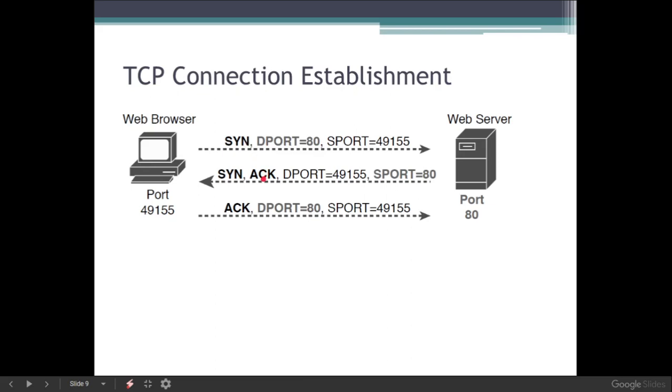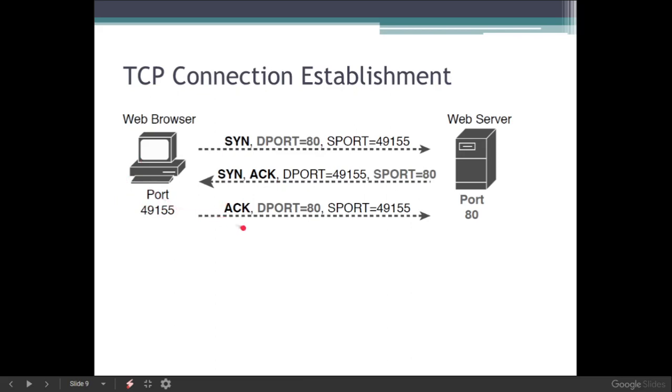So the ACK is really an acknowledgement: I have received your request. And the SYN is saying, yes, I want to have a communication with you as well. So the SYN really indicates the starting of something, and the acknowledgement indicates a recognition of something. With me? Yes.